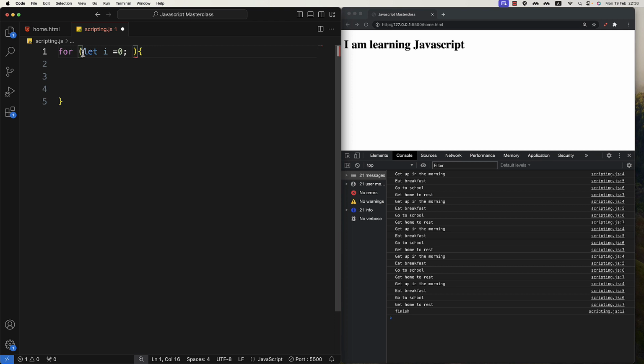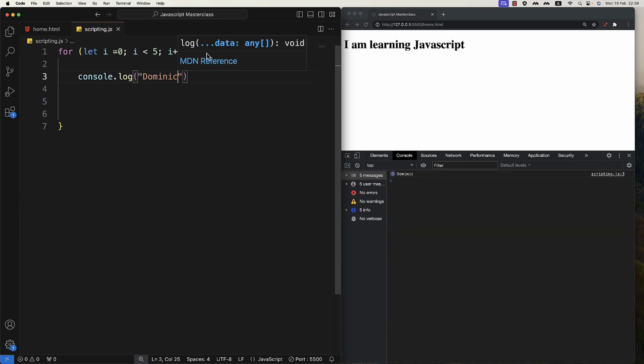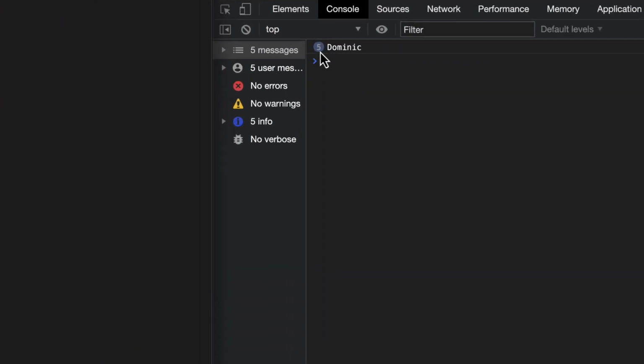So as long as i is less than 5, run this for loop. And then afterwards, I have to increment i, otherwise I get stuck in an infinite loop, just like we saw earlier on. So right here, within the for loop, I'm going to log my name to the console. So console.log Dominic. So as soon as I save, you see that Dominic gets logged onto the console, and you can see this 5 in front of Dominic. It shows that Dominic was logged about 5 times.